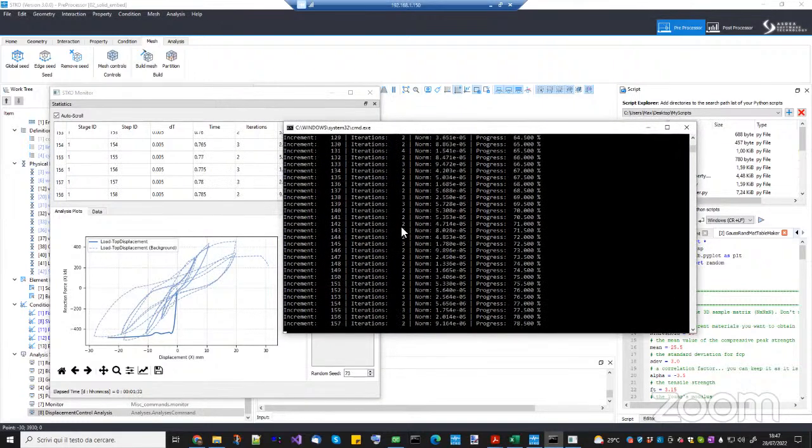You can see using the Implex tool how the convergence is much better now, because yesterday with the standard nonlinear model, it was taking a lot of iterations to converge. But the advantage of the Implex is that it makes the analysis much more convergent. Okay, it's almost done, 93%.